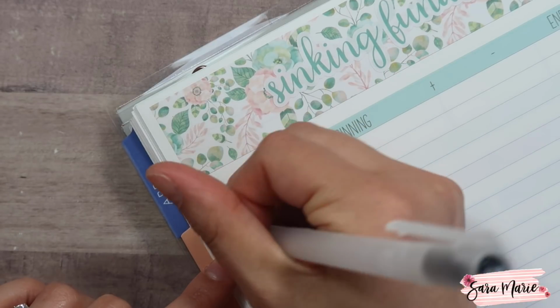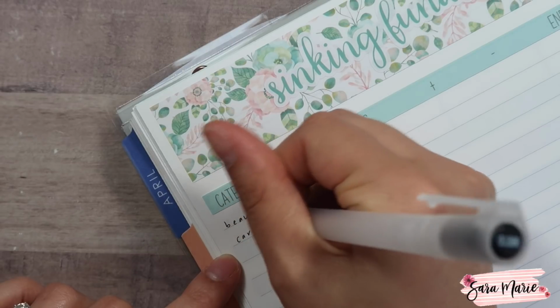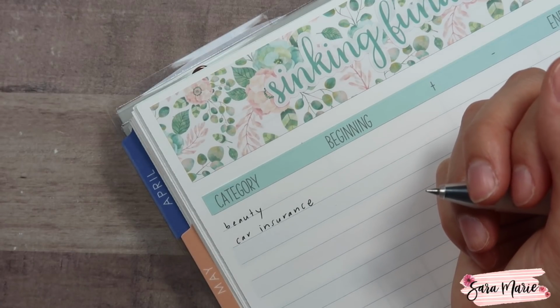Next, we have some car related items. So we have our car insurance. We do pay our car insurance every 6 months. So we pay in advance, we get a discount. It's really nice.